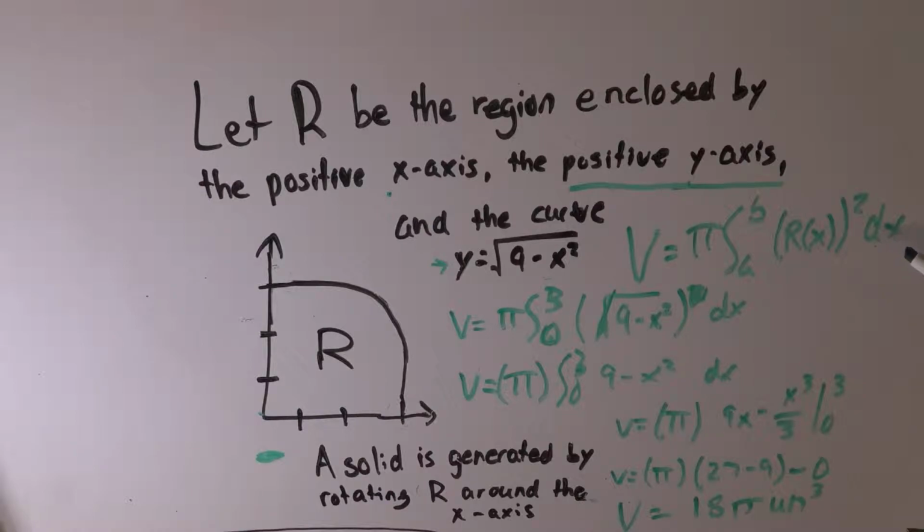Set it up first, start plugging in all the variables and the equations, evaluate it, and boom, you have your answer. So that would be 18 pi units cubed. And of course, if you've got a calculator, it's allowed, you can go ahead and plug in this integral right here and it'll give you the answer right away. But it's always best to know how to do it without a calculator. So we're gonna do 2 or 3 more problems. The next one I'm gonna have you do on your own.